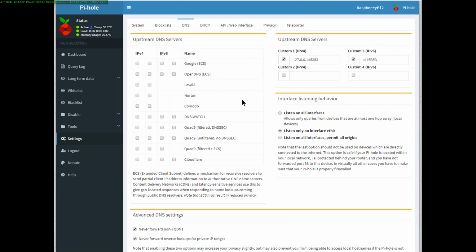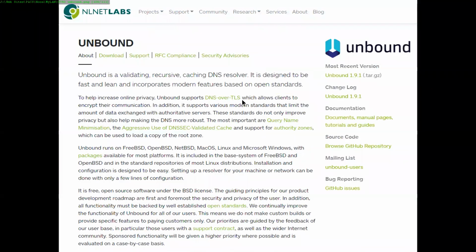And use its features. Now, the reason I'm using Unbound is that it's a private validating recursive caching DNS resolver, which means if I ask for google.com, it'll go back to the root servers and find out who knows about .coms. Then it'll go to that server and say, well, who knows about Google? And then finally, it'll go to that server to find the IP address. And this keeps your ISPs and Google and OpenDNS and whatever from finding out which URLs, which domains you actually go to, and then selling your information.